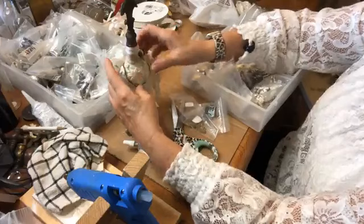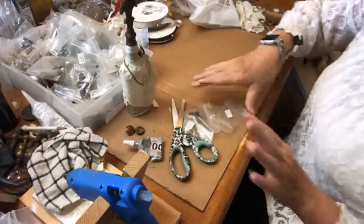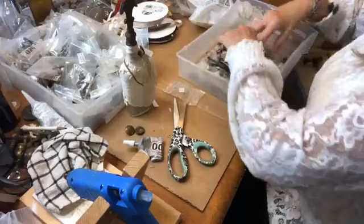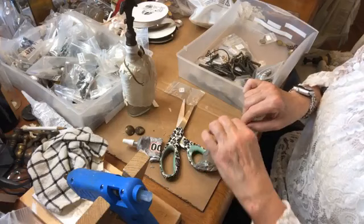Now, let's get back to the chain. And of course, it wouldn't be me if we didn't hang an old key off of here. I think this one's too silver. I laid a couple of keys out for just this situation, but I have a whole huge bag full upstairs. I have a whole bunch of keys online all laid out, and then I have more in this craft bag. And look, you guys, I even have just regular old keys that got left out. They're not anything great, but they're not awful. Even tractor keys or whatever. You guys can look on Pinterest how to rust them. I don't know how to tell you fast.